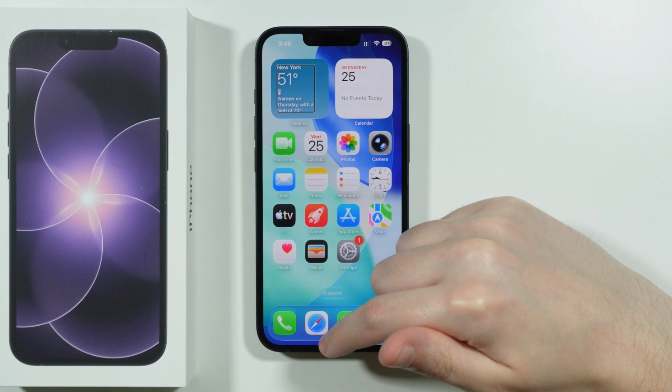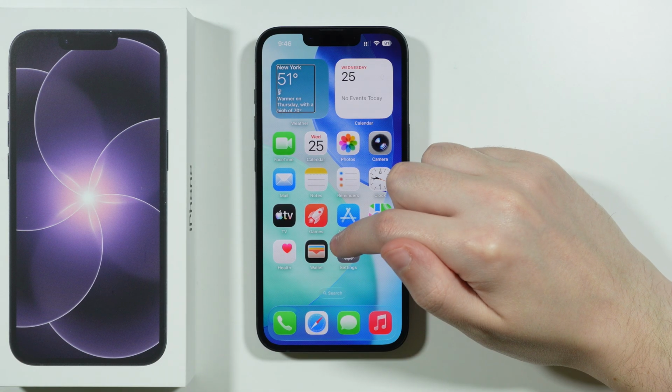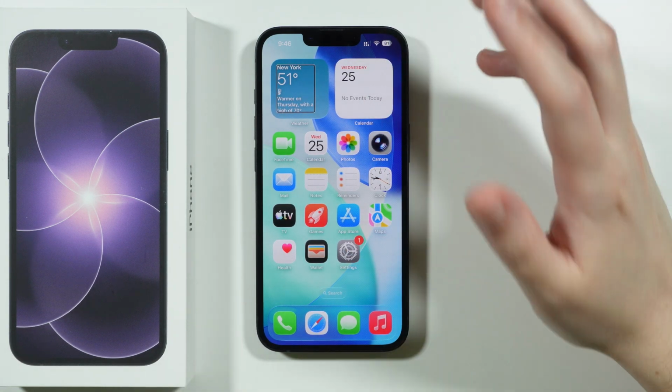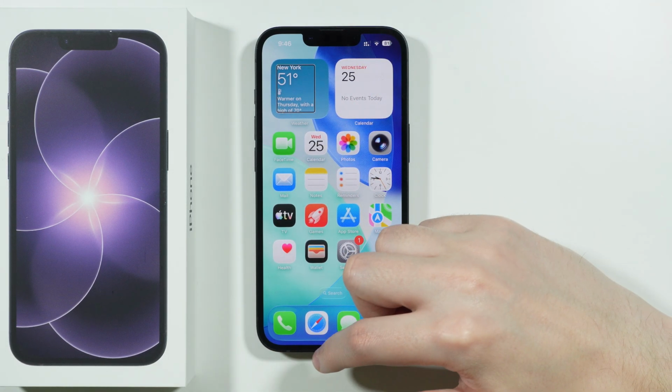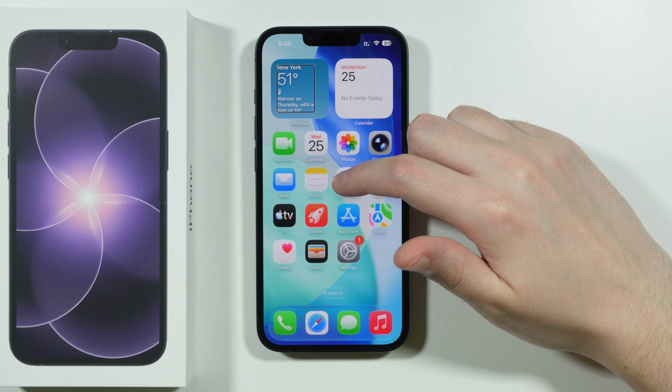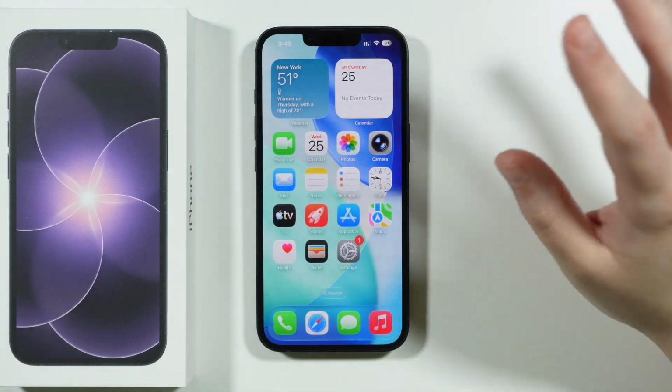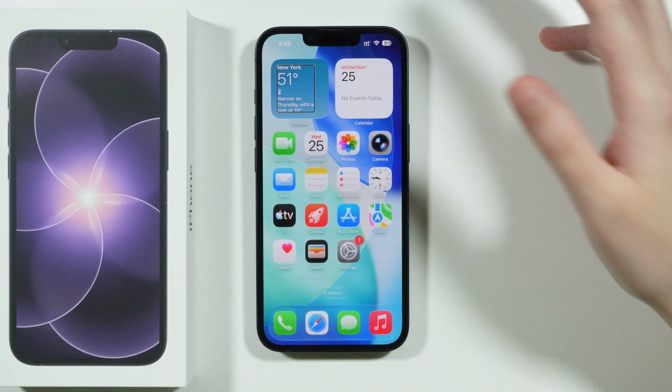If you want to go to the home screen, you can swipe with 1 finger from the bottom of the phone. And once you feel the vibration, then you can lift your finger. And if you want to go to the background apps, then you need to swipe to the middle until you feel the vibration for the second time, and then of course you lift your finger.